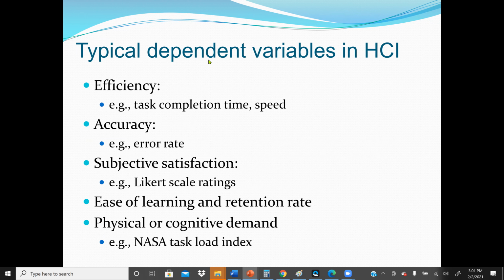So this is also a typical dependent variable in human-computer interaction. Of course, generally in computer science applications, efficiency is very important, and also the computer resources. So the time the computer will take to perform whatever task, even if it's a game, the objective of the game we have to consider. Sometimes in a game, we want to make the game more complicated so that it will be more interesting. Users may think more.